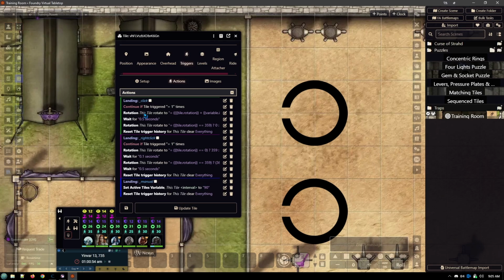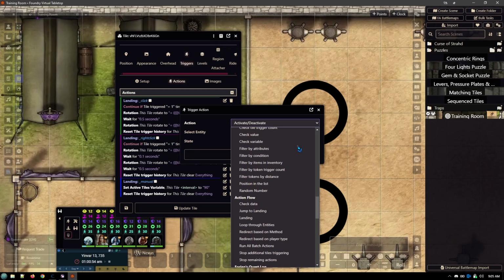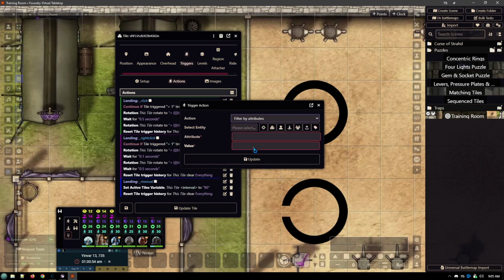There is another way of doing it. Rather than using these ternary operations, you could use a series of, where are we here? Come down here, and it is filter by attribute. You go this tile, and the attribute is rotation. And then you're checking to see if the value is 0 or 360.